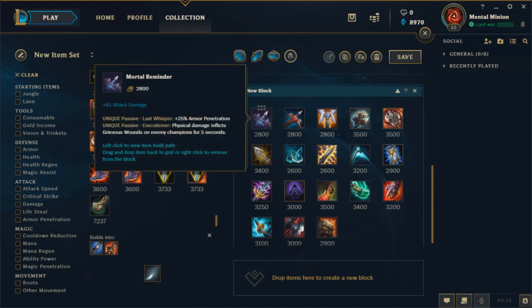Now the Mortal Reminder is pretty good against stuff like Soraka or Yuumi or Vladimir or any champion that you want to kill, but that just heals back up. So yeah, pretty simple in my opinion.